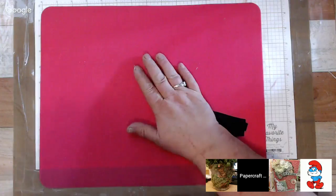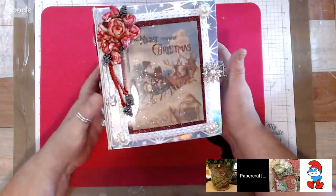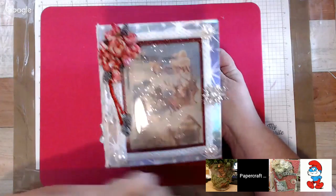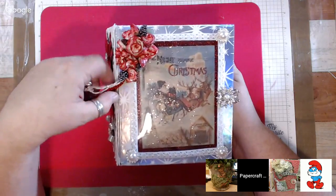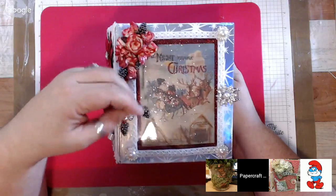All right, so here is my finished. Ready for this? This is my finished 'Twas the Night Before Christmas album. I did take one of these things off the corner and put flowers here with some pine cones. These are the Tim Holtz pine cones. And I got them dangling with some little bells dangling down.